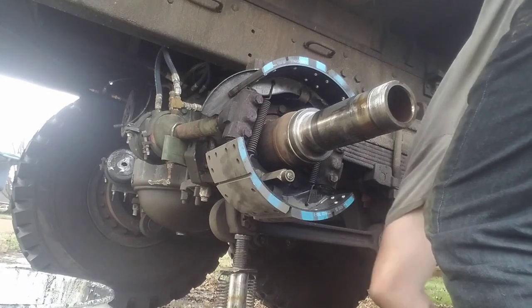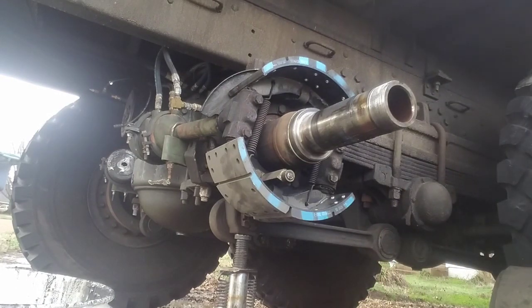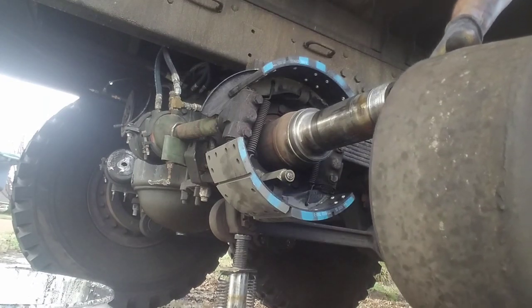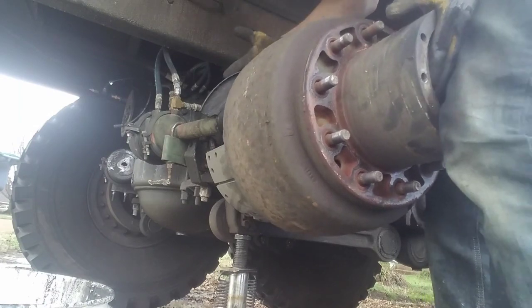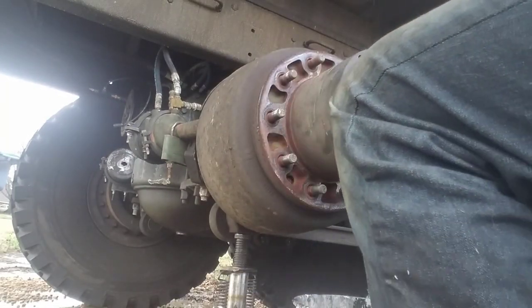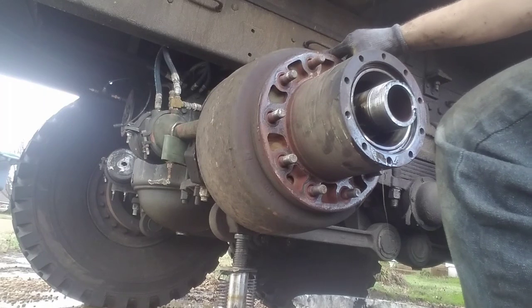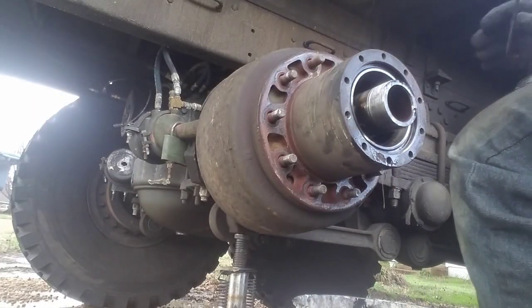If you want to turn your drums, by all means go ahead. Some of those places will be happy to see you but it's pretty expensive. Most of them just say they're out of spec. Pick it up and put it on there. There will be a little rock when you put it back on until it gets seated all the way up.